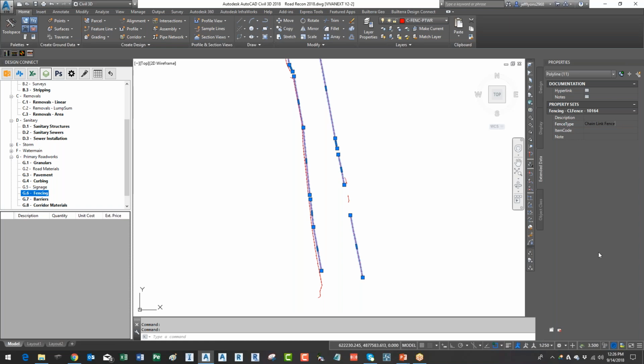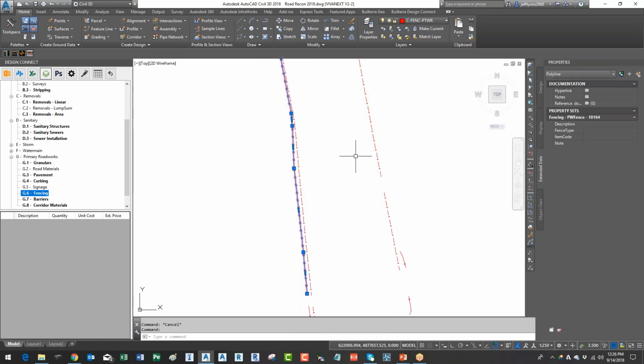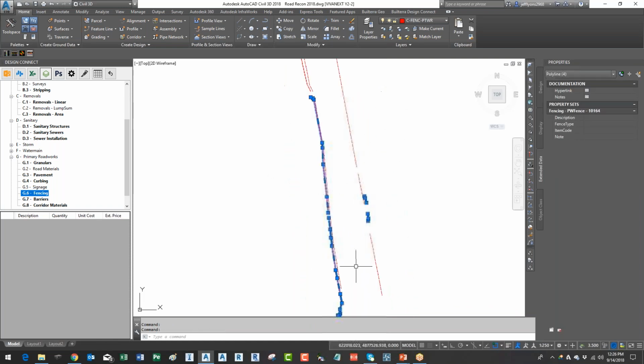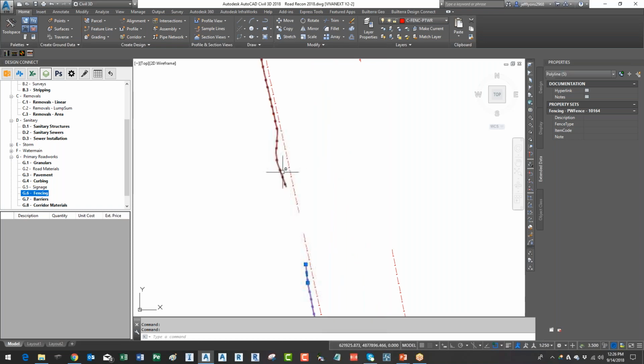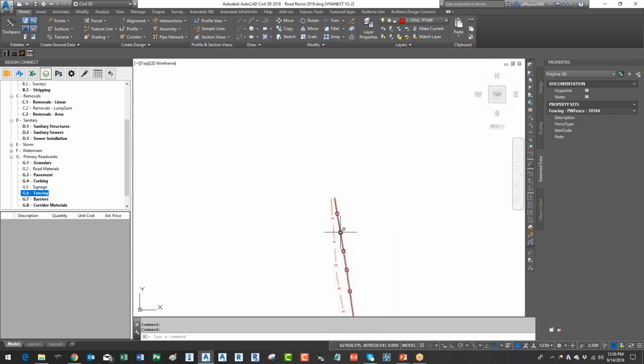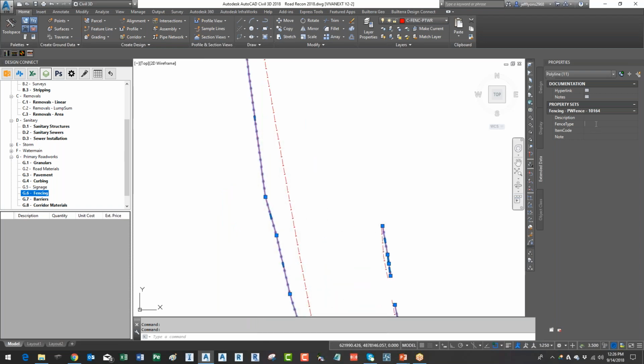Okay, and enter. Okay, and this other guy, we can pick this guy here, and this will be our post and wire. So we'll grab that. It'd be nicer if they're on a different layer, obviously, but I'm trying to show you how you can query all your fencing and it'll differentiate. So grab all your post and wire, and we're going to go here and type in post and wire. You have to match the spelling. It's important because this is what we're going to query.